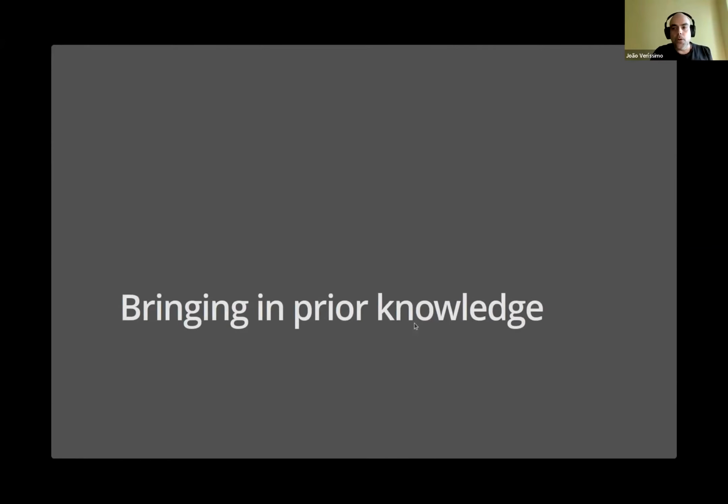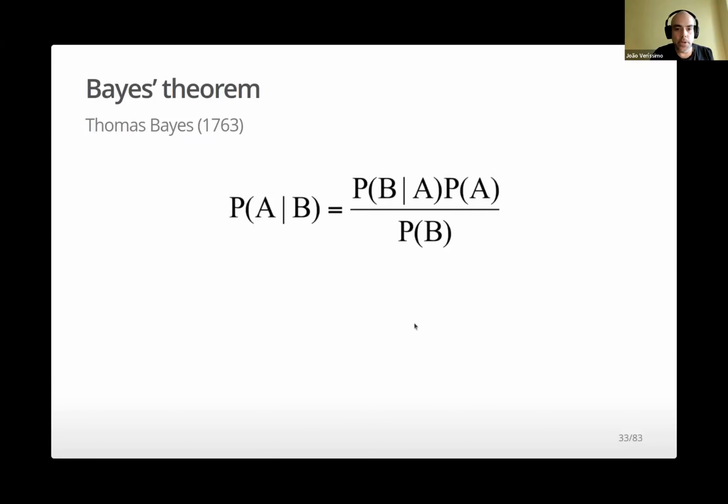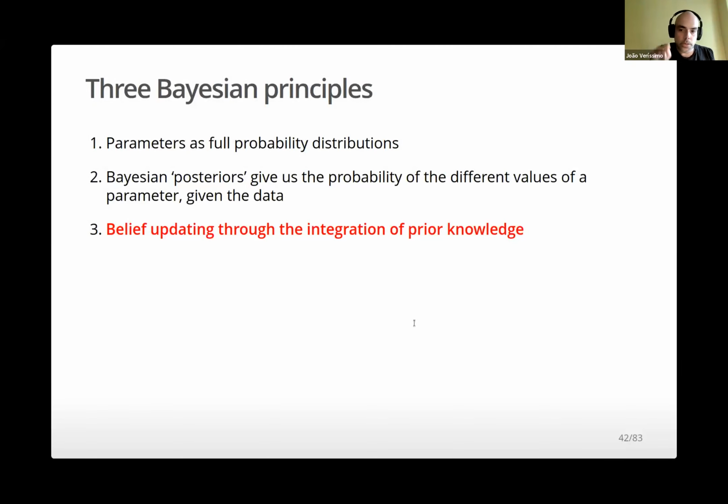inferences. Now, how does the Bayesian trick work? The Bayesian trick that Reverend Thomas Bayes came up with, how does the mathematical trick work? Why is it that Bayes can give us what we want, which is probabilities of parameter values? Well, it does that by bringing in additional information. It does that by integrating prior knowledge into the statistical inference. One cannot have those conclusions in terms of probabilities of values or hypotheses without bringing in the prior knowledge. So this is just something that is required in Bayesian statistics. You need to formalize what you already knew before seeing the data. And this is what will allow that formula to work.